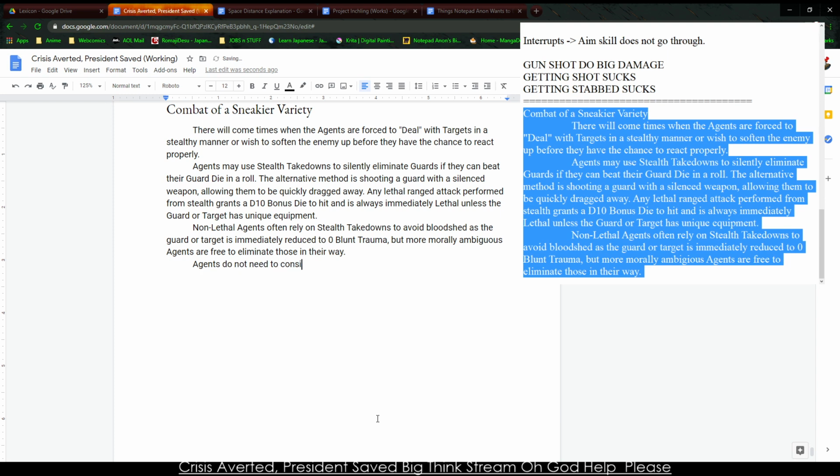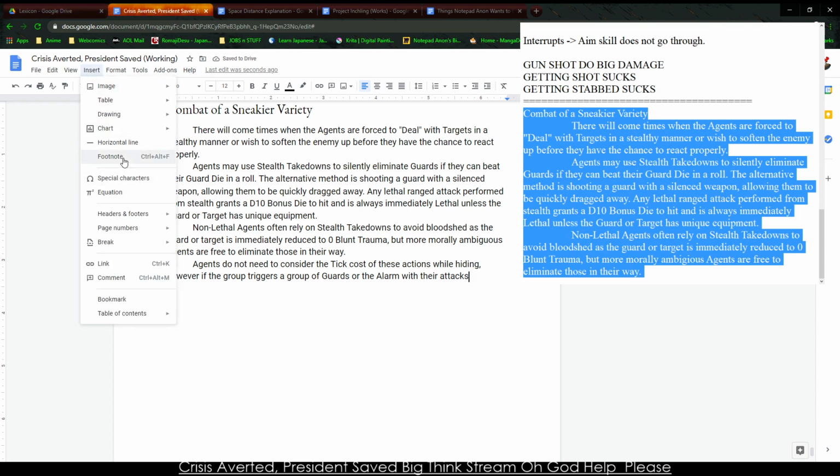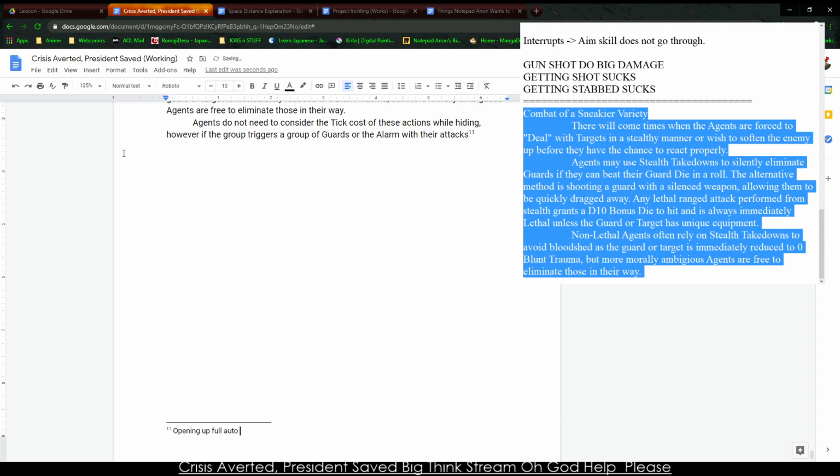Agents do not consider the tick cost of these actions while in stealth, while hiding. However, if the group opts to ambush, if the group triggers a group of guards or the alarm with their attacks. Insert footnote: opening up full auto without a silencer is a pretty good indicator that something's going wrong.